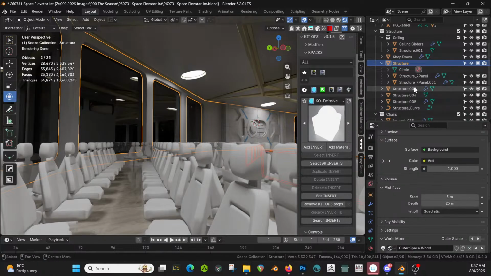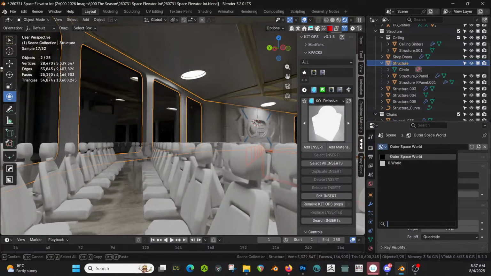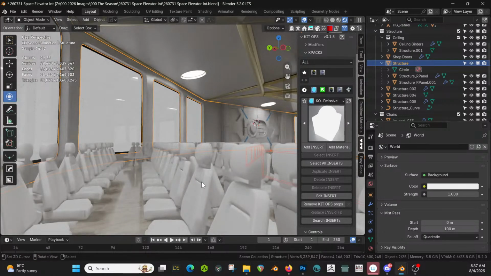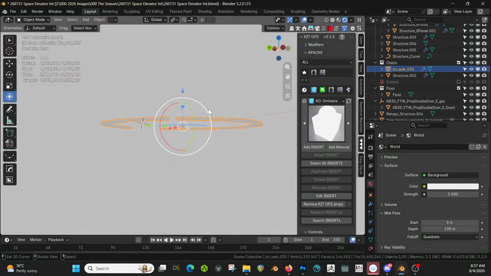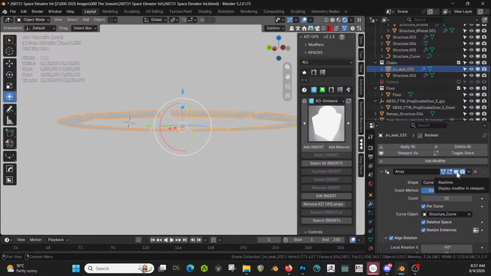I'm going to go back to just our regular world and select our chairs. And I am going to disable all of these. There we go.